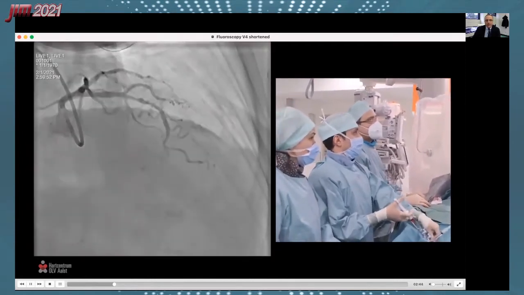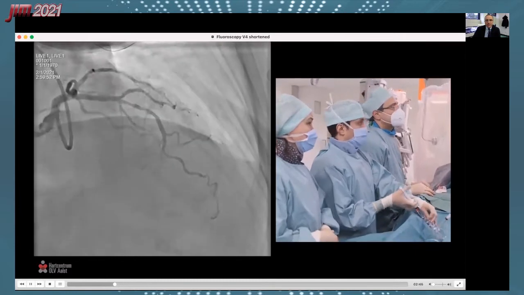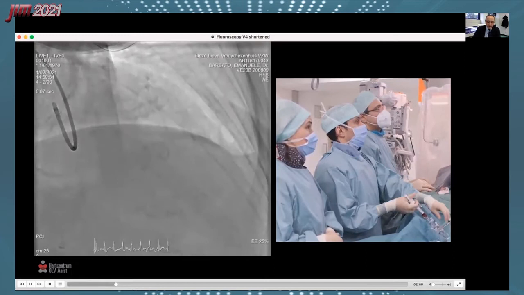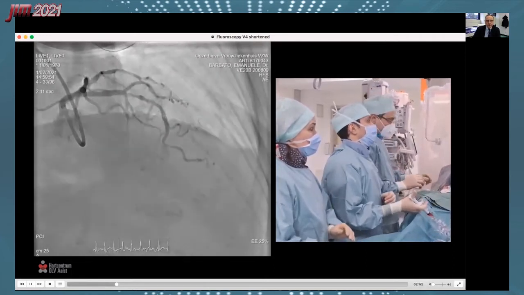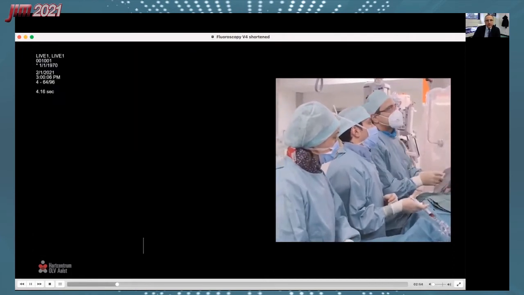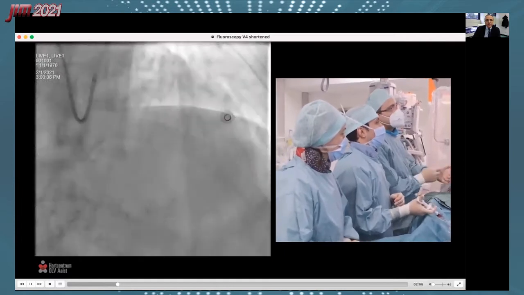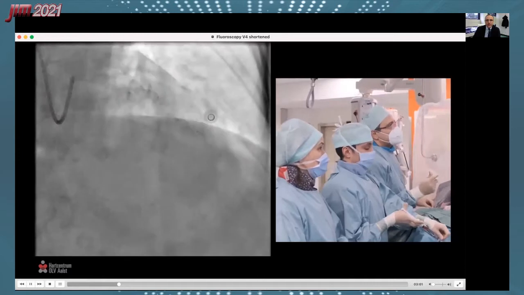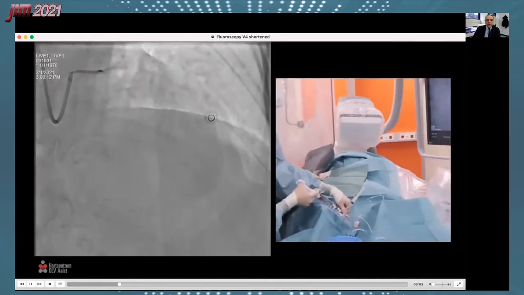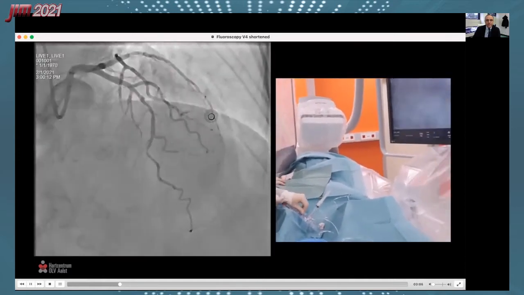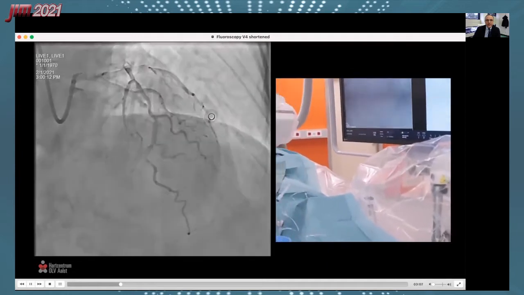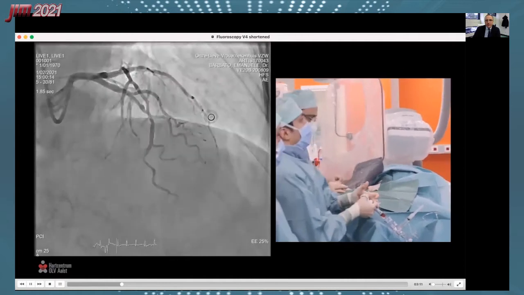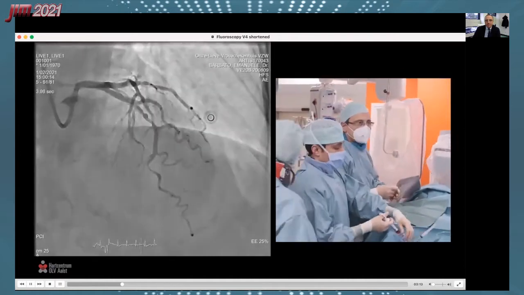Let's see in this angiogram. So the disease starts before the diagonal branch and goes way beyond the ostium of this side branch. In this specific moment, we took as a guiding catheter an EBU 6 French. We are transradial right in terms of vascular access. And this is again another projection that makes you better understanding the anatomy of this LAD lesion.